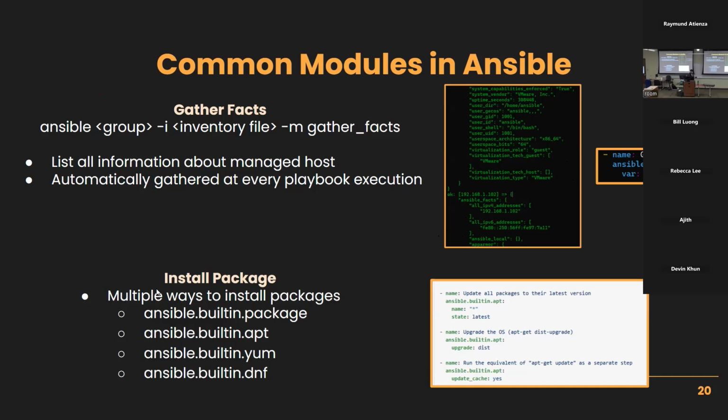Next up, you have install packages. There are different ways to install packages. You can see right here there's apt, yum, DNF, or you could use package. That one's more dynamic: whatever OS is being used, it'll install that package name using the default package manager.